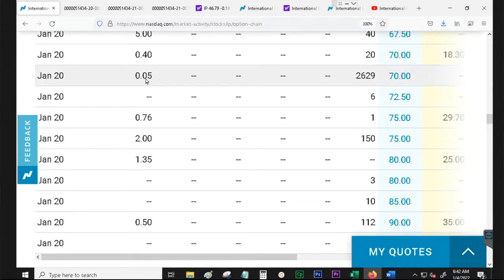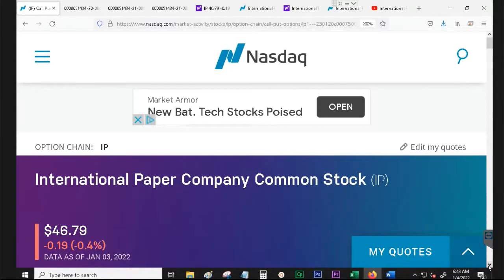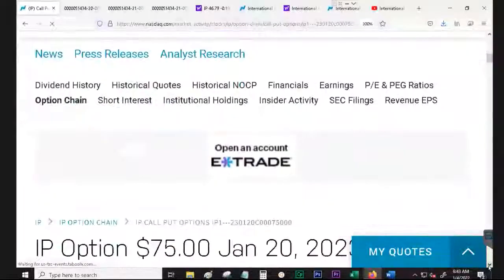So that means that if the stock price goes way down, I lose not only money on the stock price going down, but I also lose money on the option as well. It's just not a smart thing to do. Not so far out anyway, right? And then here at $90, they're trying to tempt you with this 50 cents, or $50. Like, it's kind of crazy. At 75, they're offering $200. So anyway, the point being here again is that the options market doesn't see this thing.